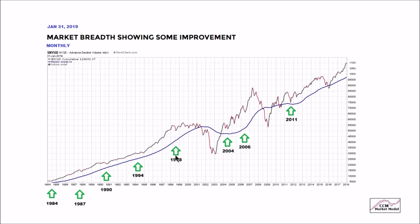1998, there was a similar plunge in the stock market that was followed by significant gains after the lows were made. And we have a similar constructive white space look here that occurred numerous times during this period, 2004 to 2006, where the stock market did very, very well. A little more concerning look in 2011, but we do have white space on the pullback, and the indicator holds above a flattish 50-month moving average.